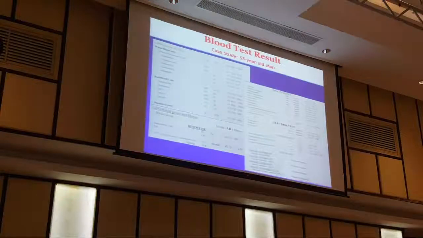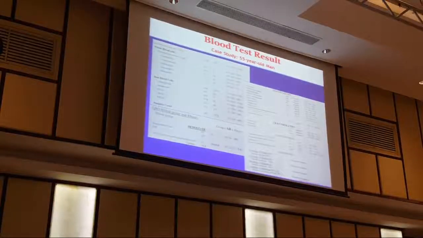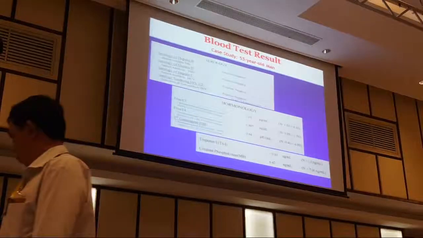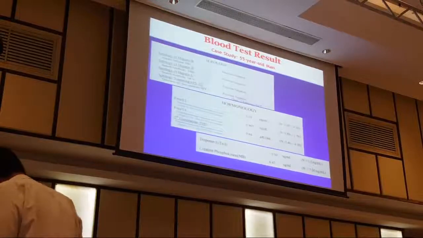For the blood test, the white blood cells show nothing significant, but we focus on glucose, glycemia 346. You can also see the hemoglobin A1C is 9.2. The potassium is a little bit high, 5.37, but we did nothing about it. The more important point here is that troponin is negative. On the next slide, troponin is negative and CK-MB is nearly, but still, negative.